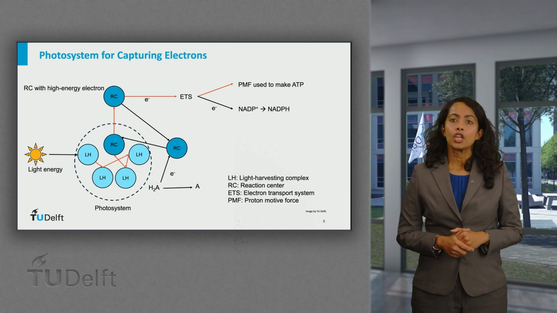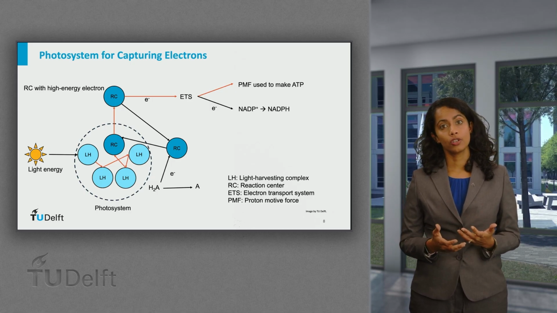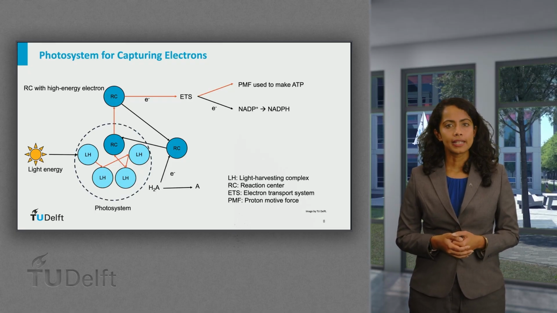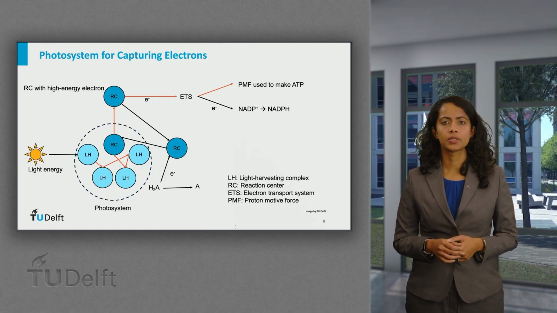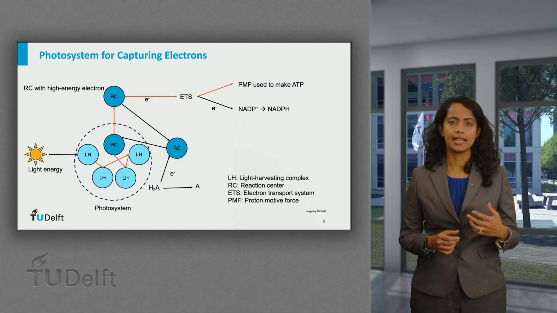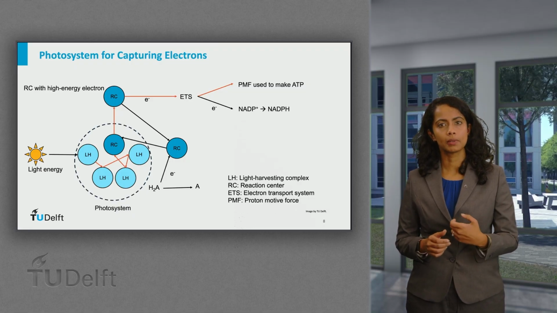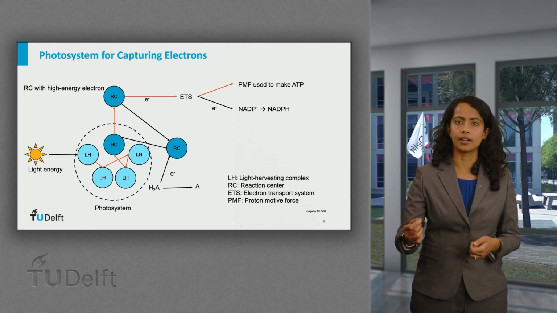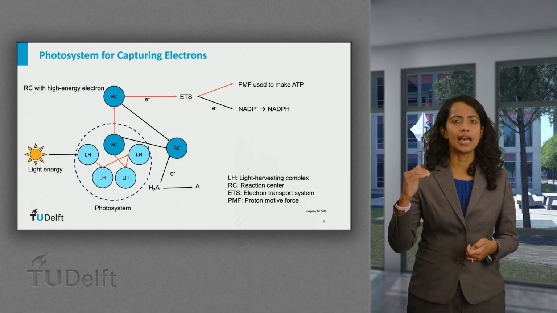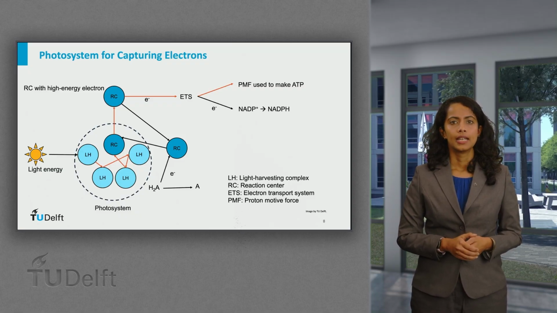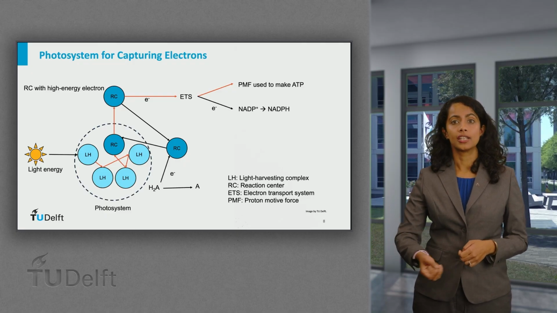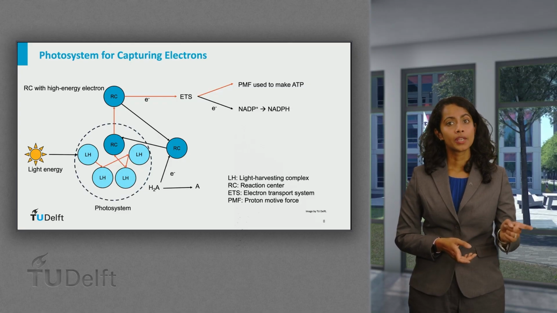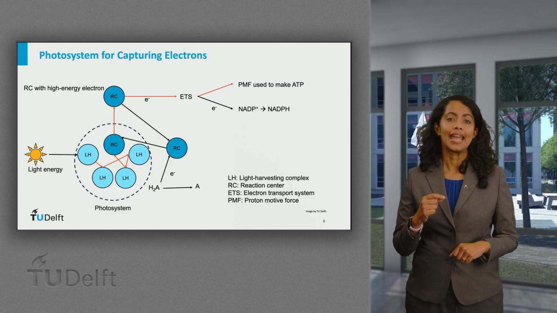The type of photosystem used to capture light and transfer electrons is another key aspect of phototrophic diversity. Despite their structural diversity, photosystems work on a common principle. Light is captured by light harvesting complexes, LH. The energy is transferred to a reaction center, RC, that subsequently reaches an elevated energetic state. The reaction center donates high-energy electrons to an electron transport chain, generating both ATP via the proton motive force and NADPH.